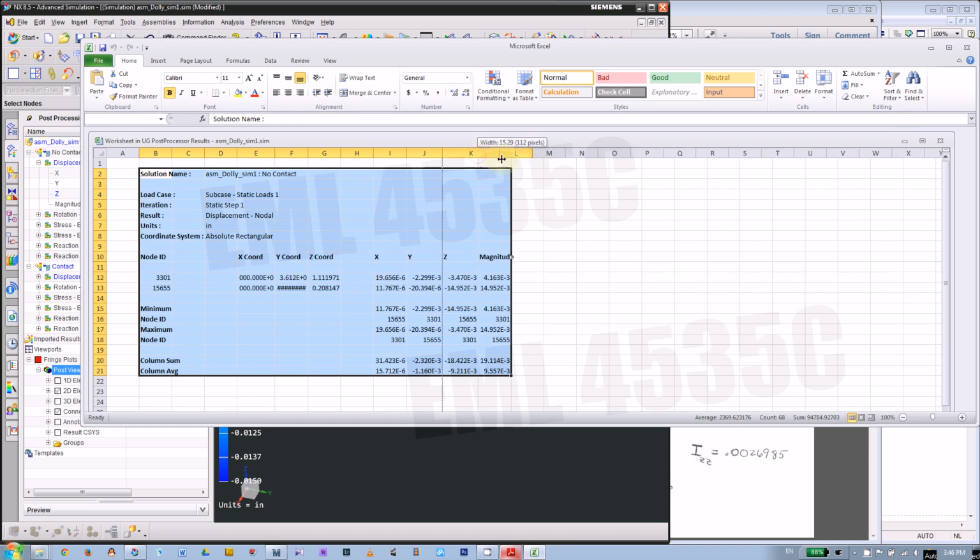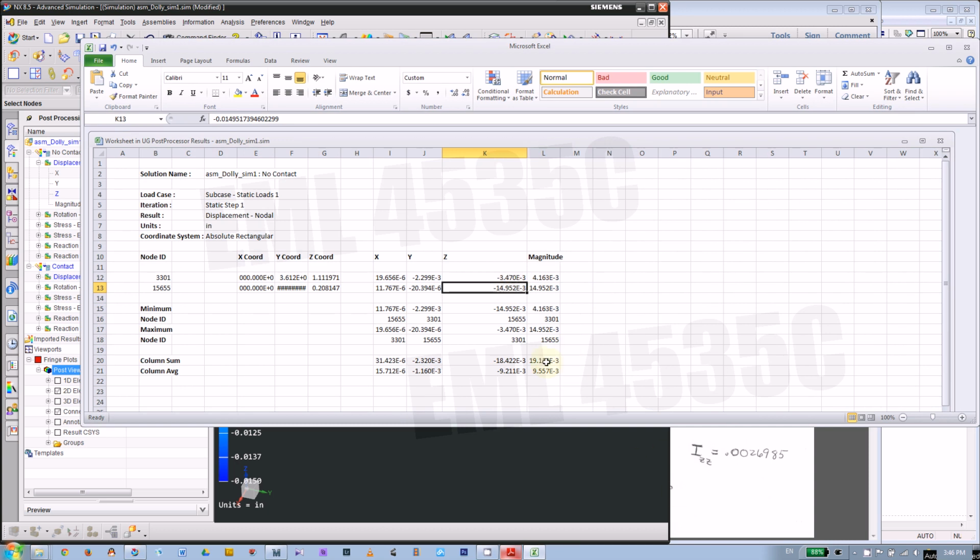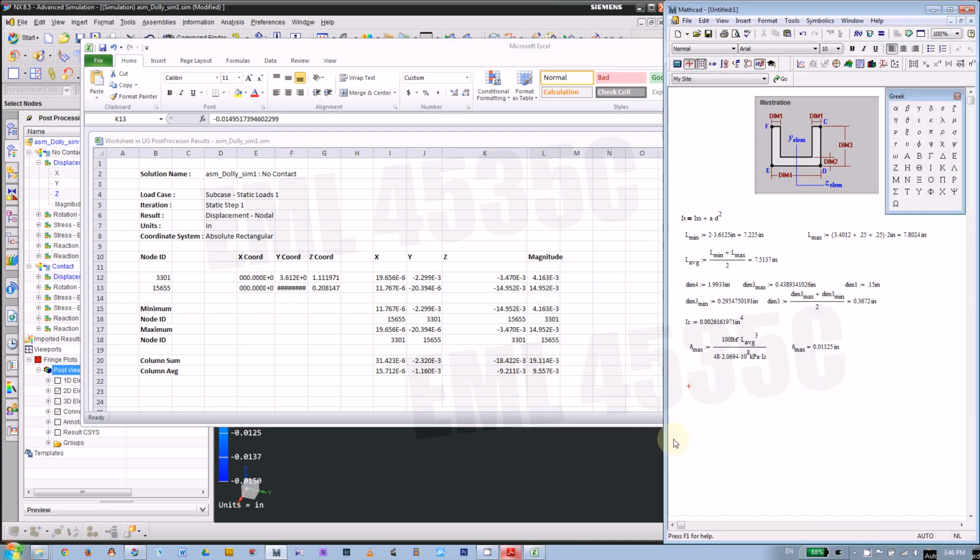Then we got this value here, the Z, which is what we can say is delta from NX: 14.952 e to the minus 3 times 3.47 times 10 to the minus 3 inch.